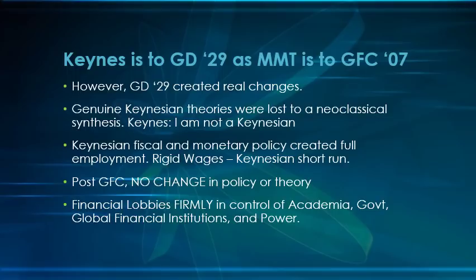They said that basically what Keynes was saying was that wages are rigid in the short run, so the supply and demand equilibrium doesn't work. In the long run, wages adjust and you get back to neoclassical equilibrium. So basically, you could have Keynesian phenomena in the short run, and the long run was back to the classical theories before Keynes, which became neoclassical after Keynes. Keynes said that he was not a Keynesian, because this was not what he was saying.